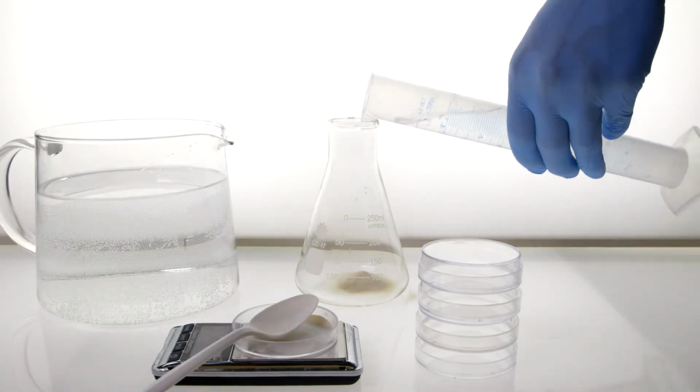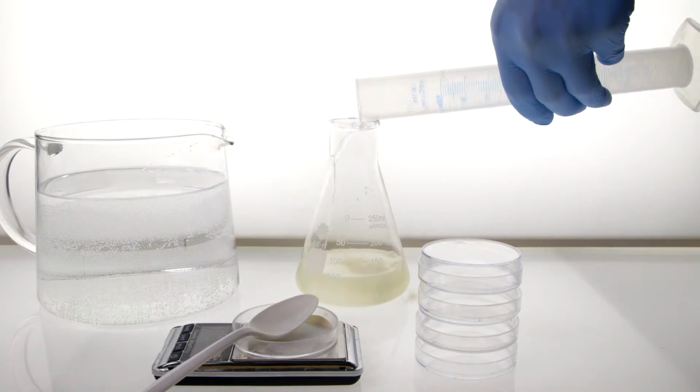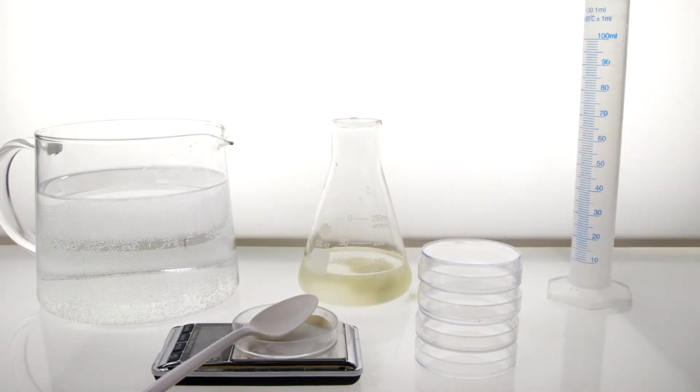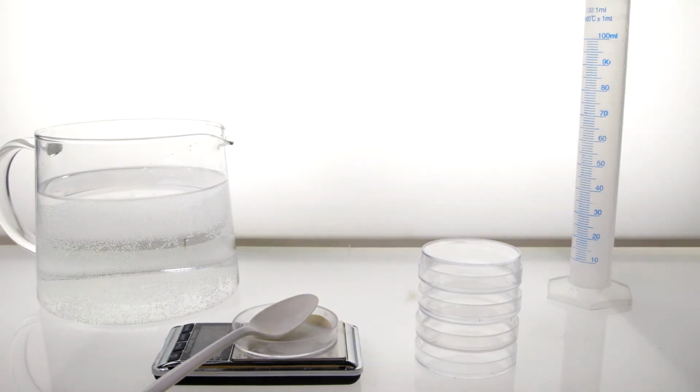For our DIY style methods used here, we've pre-boiled the distilled water for 10 minutes before we use it to kill any bacteria that may have contaminated it. This will have to do because we don't have access to an autoclave right now. Then put a lid over your mixture and microwave it for several minutes. But make sure that you keep an eye on it because it could boil over.